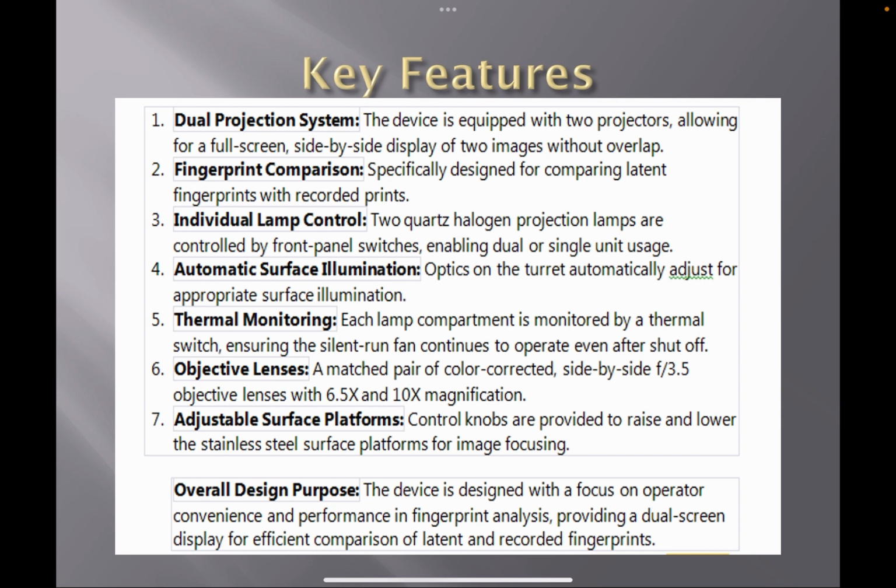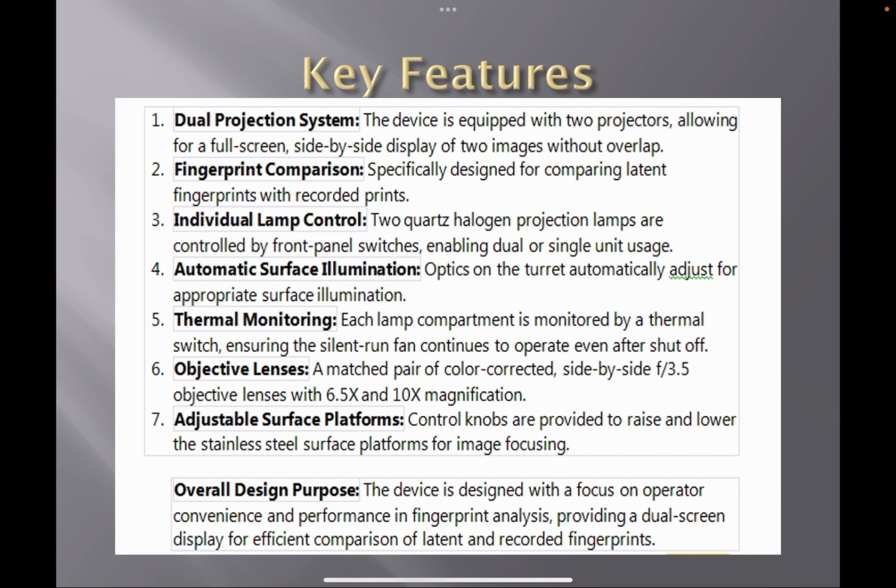So, let's start. What are the key features? First is dual projection system. Second, fingerprint comparison. Third, individual lamp control. Fourth, automatic surface illumination. Fifth, thermal monitoring, objective lenses, adjustable surface platform. So, overall design purpose. This device is designed with a focus on operator convenience and performance in fingerprint analysis, providing a dual screen display for efficient comparison of latent and recorded fingerprints.